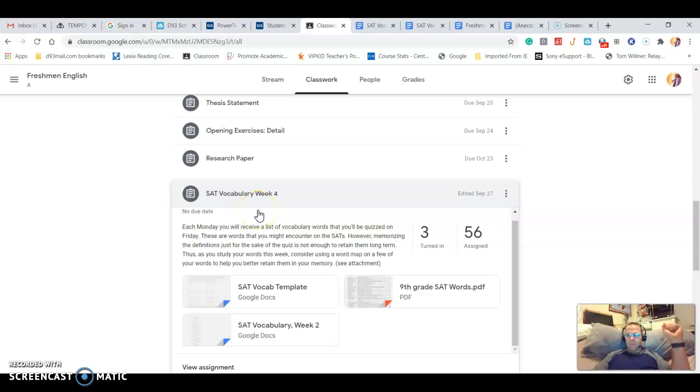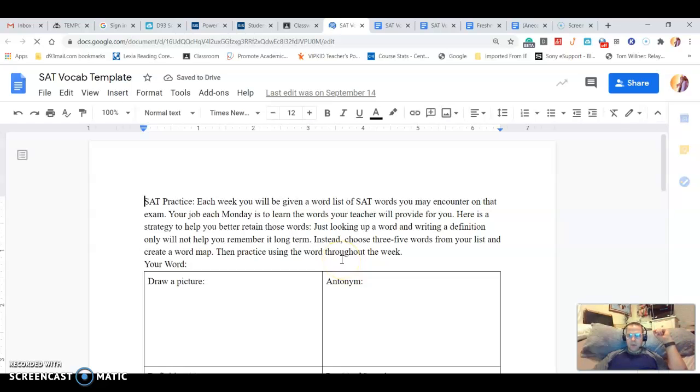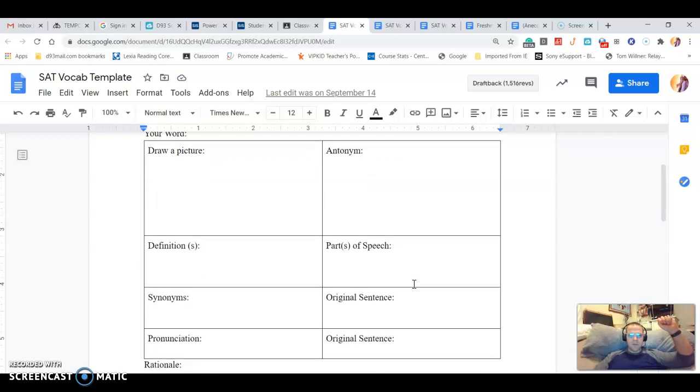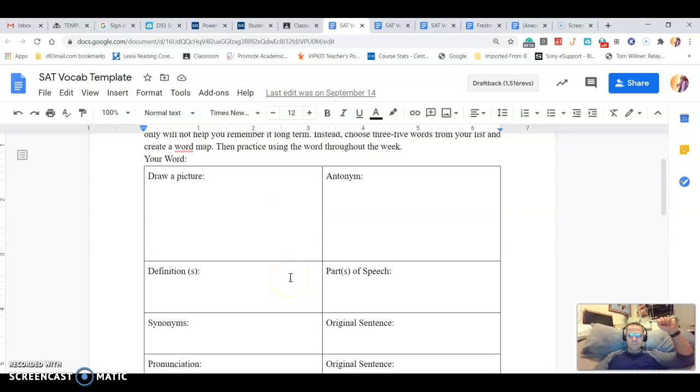I have people ask about makeups. I won't let them do the quiz again, but I have an SAT vocab template, which is also a word web. If they choose about 6 words from the vocab tests that maybe they got a D or a C on, and they'd like to raise their grade, and they fill out this box 6 times, they could print it off or just write it by hand. If they submit that to me, that will raise their score to an A, pending whether they did this correctly. So 6 words from their list, and that's how they make it up.